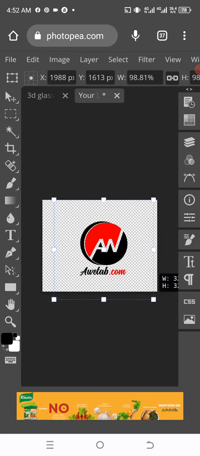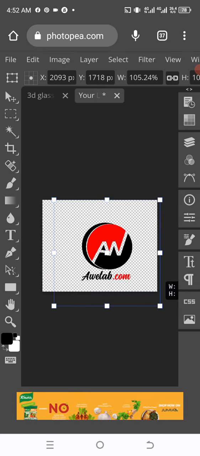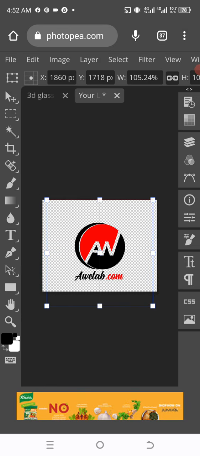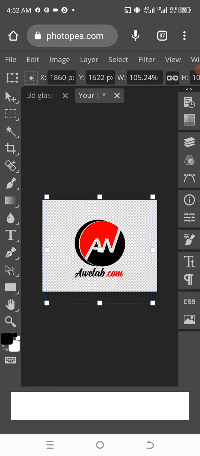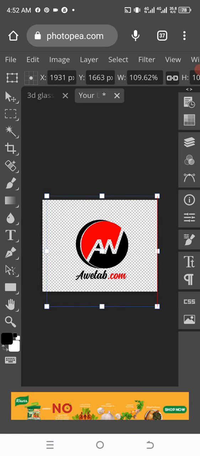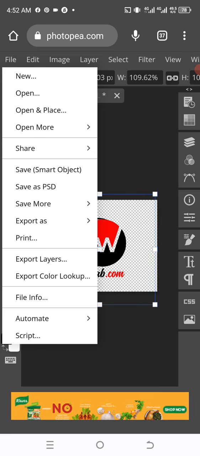After loading, don't stretch it much because this mockup is not the kind that automatically fits your object. You don't need to do it too much because it will expand at the end of the day. Click on file and click on save with smart object.